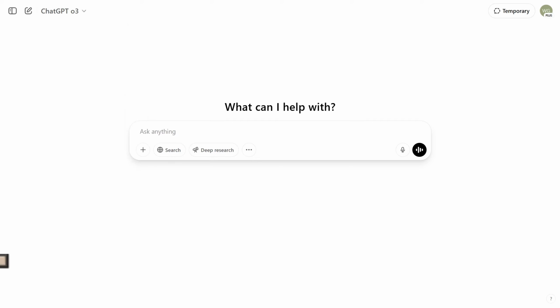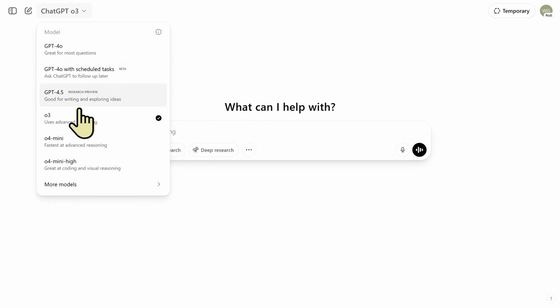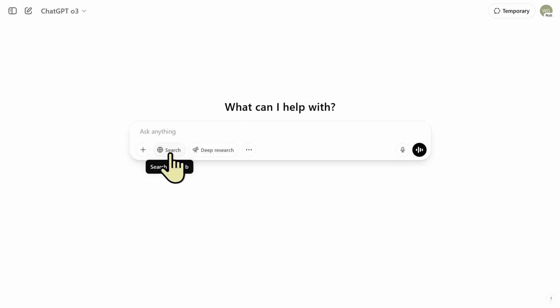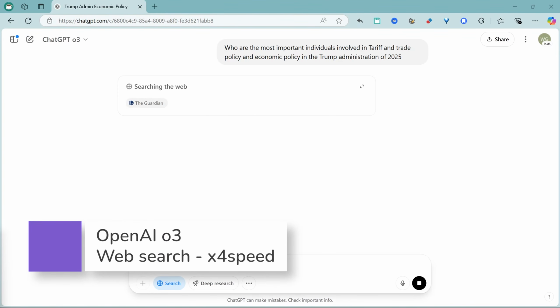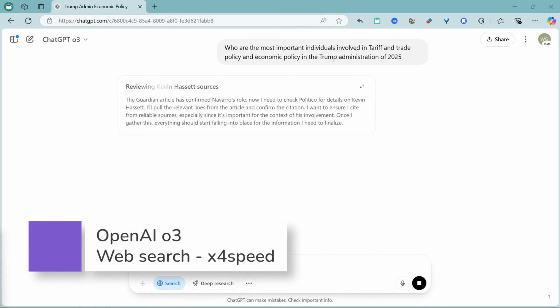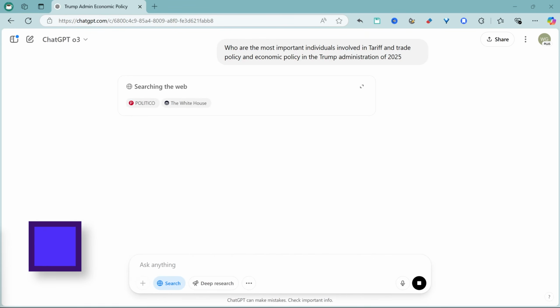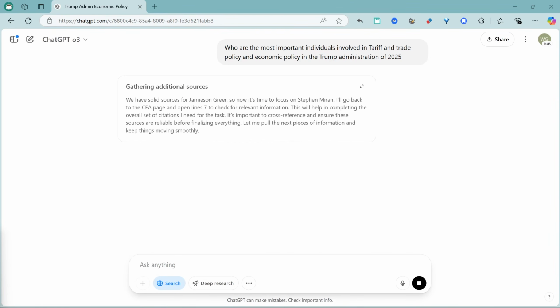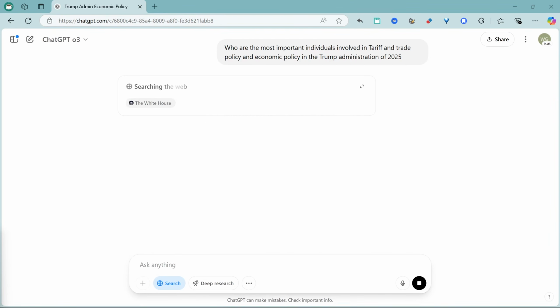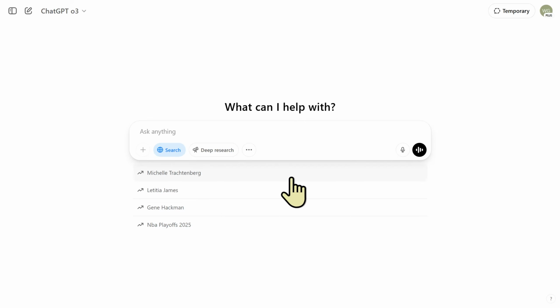When using the O3 model, you'll find that once you've selected it, you should have access to what's known as search. And search is basically an ability to search the web. So we can now make responses a lot more up to date than with O1, because it will go onto the web and do its own web searches. So it has access to the tools inside of OpenAI.